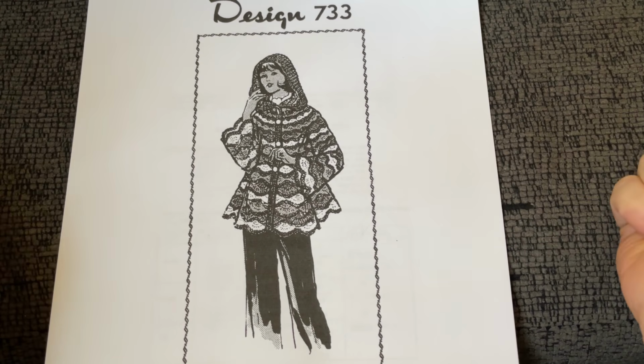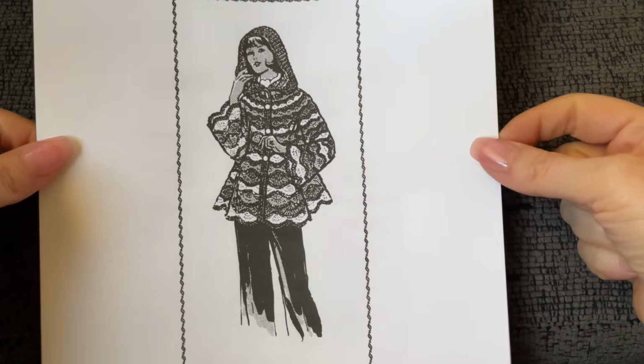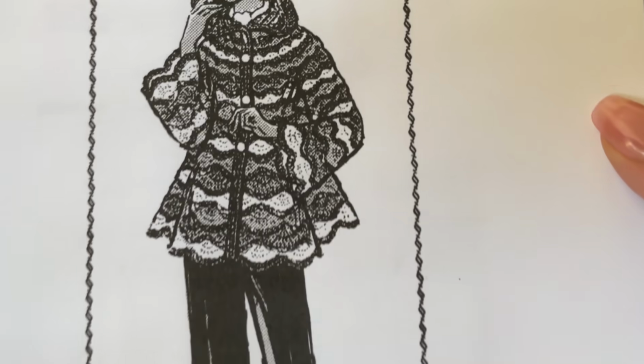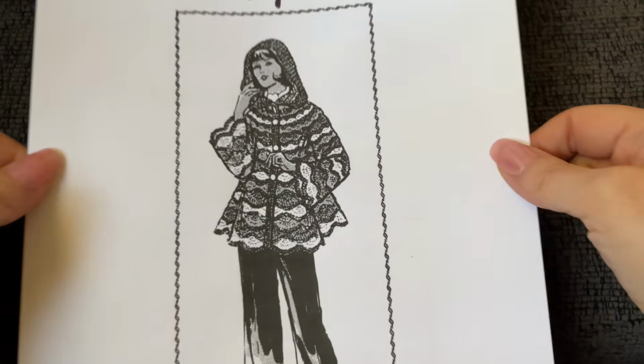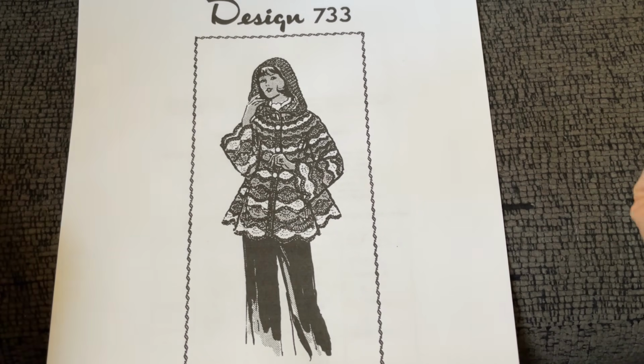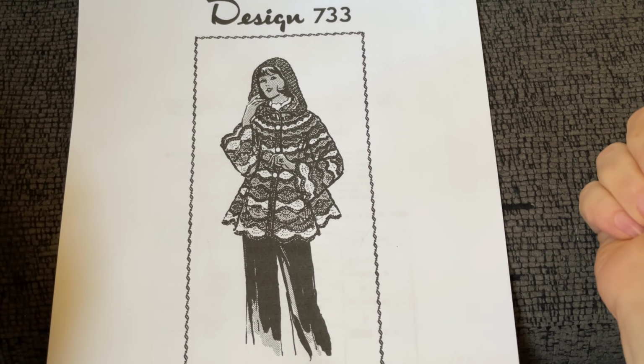Now, I know I said I would never make cardigans. I don't particularly enjoy making them. Sometimes you just have to get over yourself, right? I had to get over myself because this coat here was way too cool to pass up. I'm absolutely going to make this and rock this winter. You bet your butt. So I picked colors I personally would like to wear.